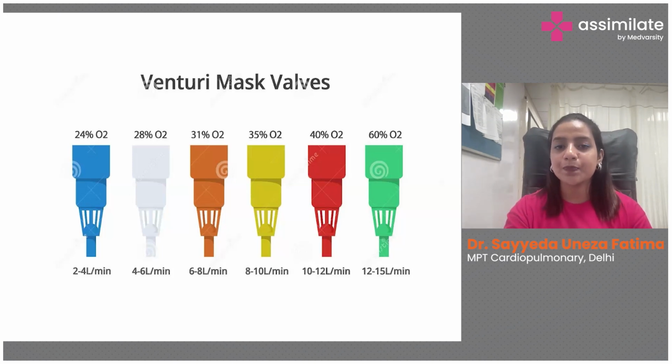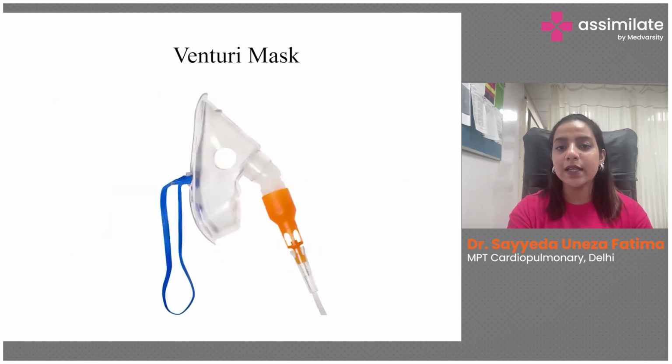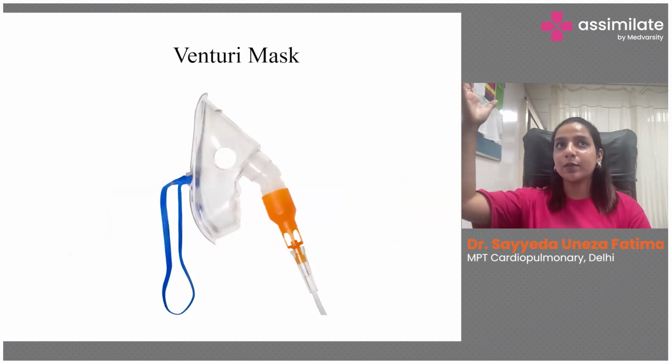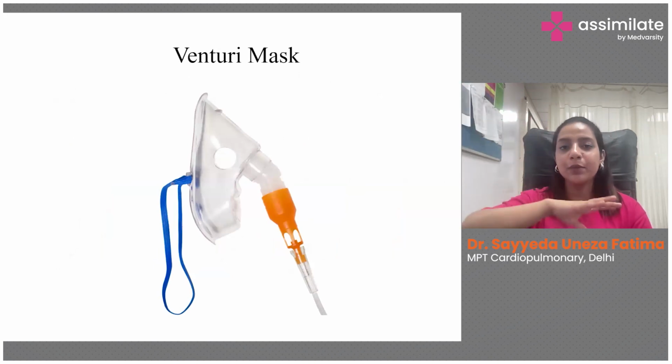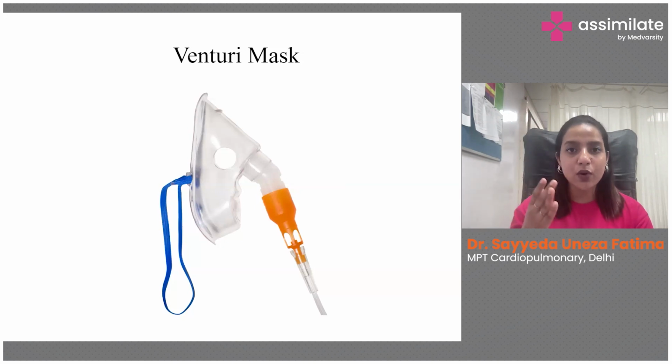Next please. It will be connected like this is the mask. It looks like a simple face mask, but with the Venturi attached. This is also a very good device when you are titrating the oxygen, or when you are increasing or decreasing the oxygen requirement of the patient. So for example, you started with the oxygen on 15 liters, and now the patient's saturation and PO2 have improved, and you want to reduce the oxygen content.